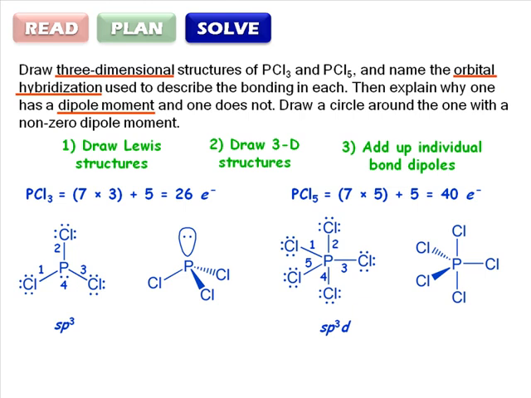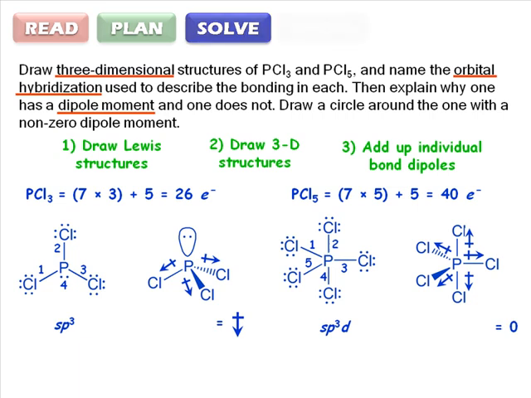Now we can consider the dipole moments of each molecule. Since phosphorus is less electronegative than chlorine, all the dipole arrows for both molecules will point away from the center. For PCl3, the arrows all point away from each other and slightly down, giving an overall dipole moment that points straight down. For PCl5, all the arrows point away from the center in different directions. Upon closer examination, you should notice that the axial arrows cancel each other out, and the equatorial arrows cancel each other out, leaving a net dipole moment of 0.